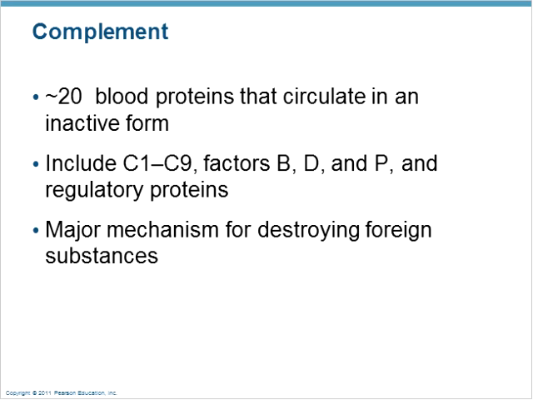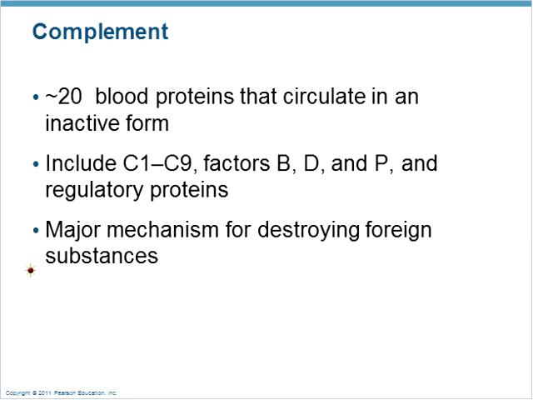The other thing we talked about, as far as a protein is released, is complement. In complement, there are 20 blood proteins that circulate in an inactive form. I think the number is actually closer to 30, the last time I checked through the New England Journal of Medicine. But it includes complement factors C1 through C9, factors B, D, and P, and some regulatory proteins. We're not going to go into these too closely, but I just want you to know that those are important factors we're going to talk about.